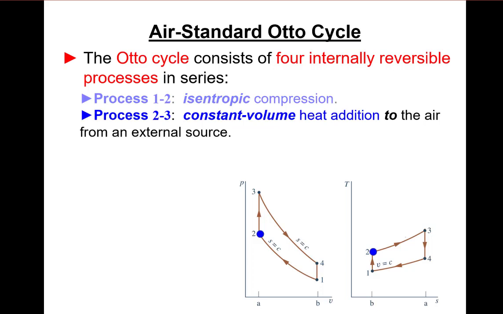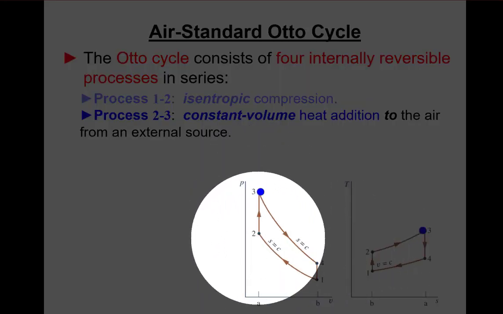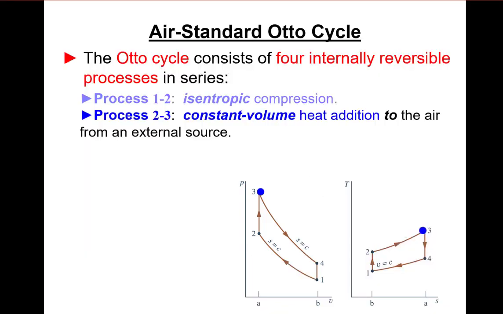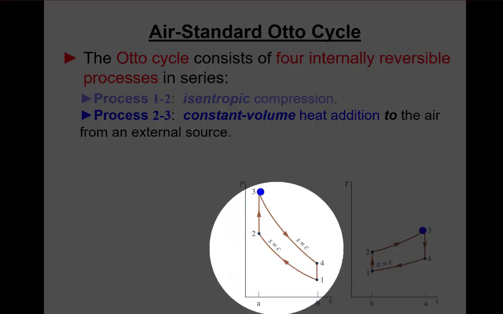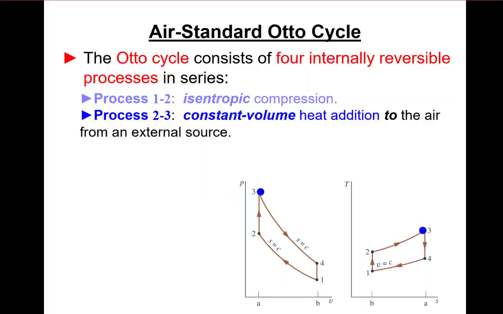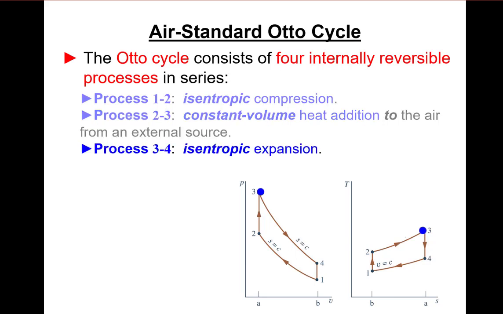My second process is I'm going to add heat to the system, right? So now heat is coming in, right? So I'll do a sketch of what's going on with the piston on the next few slides, right? But here, we're assuming that the volume stays constant. So this is constant volume heat addition, right? The nice thing about constant volume processes is here on this PV diagram, that's a vertical line. So the area under that vertical line is 0, so the work is 0, right?